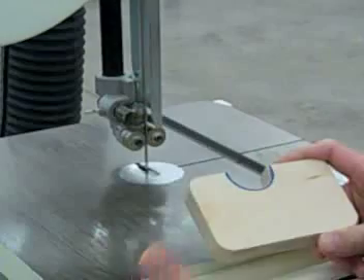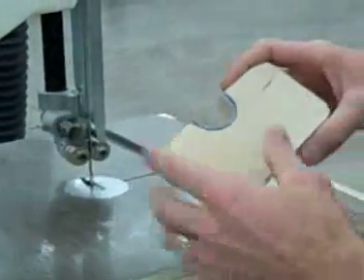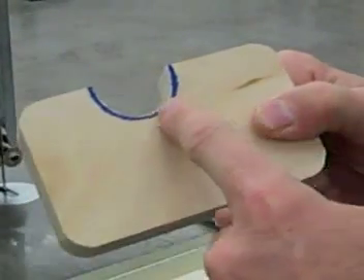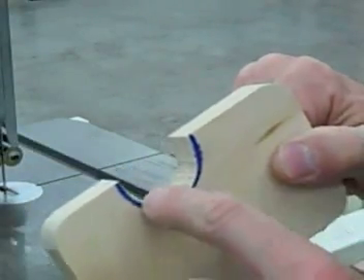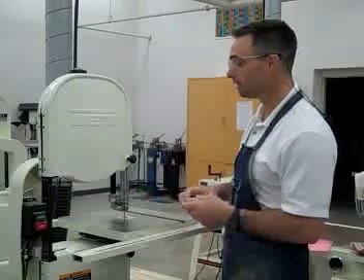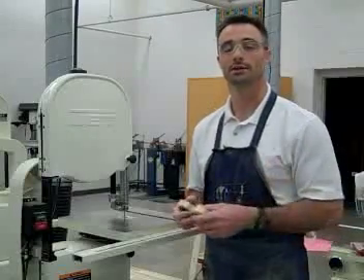So there are a couple of things that I did there that we talked about earlier. I kept my table clear of scraps, I did not use my fingers to clear the scraps — I blew them off or used my piece of wood. I used a couple more relief cuts than I thought I would need. You can see in here that it's kind of rough and jagged, but I did not cross my line, and that's important because now I can just take this over to the spindle sander and sand the inside really nice and smooth. That's the bandsaw. We covered the safety rules, I showed you a demonstration on how to cut a circle using relief cuts, and how to use the machine safely. If you have any questions using a bandsaw, you can ask Mrs. Hazy or myself. Thanks.